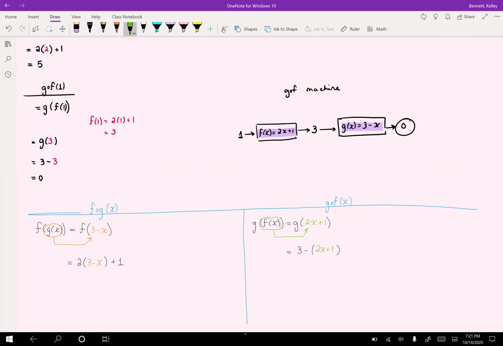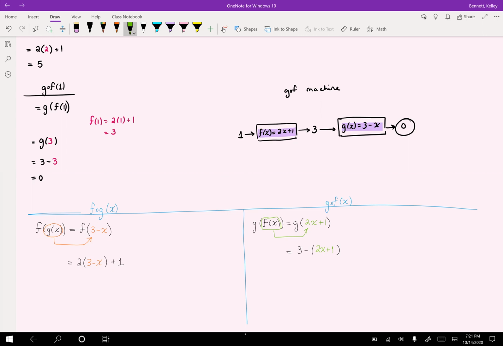This orange 3 minus x is called the argument of f. It's just the thing that you give to f, and then f does some magic on it. Similarly, 2x plus 1 is the argument we're plugging into g. So that's the official term for it, the argument.